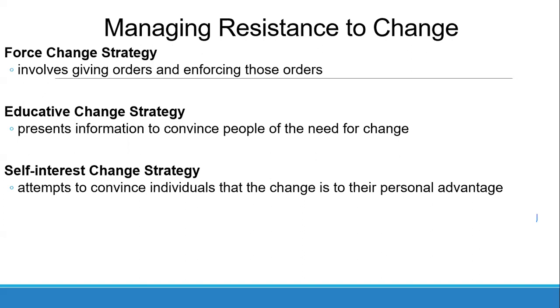So when is it particularly suitable to use this self-interest change strategy? That is, you'll be appealing to their conscience that you are doing it for their own benefit. It is more effective to use this strategy when individuals are primarily concerned about how the changes will impact their personal interests. So when they believe personally they are going to be disadvantaged or affected by the change, then you can use this particular strategy to convince them that you are doing the implementation because you have their best interest at heart. So an advantage is that you are able to address individual concerns directly, and you're also able to motivate them by showing them that the change is going to benefit them personally.